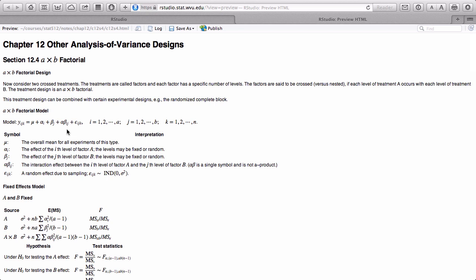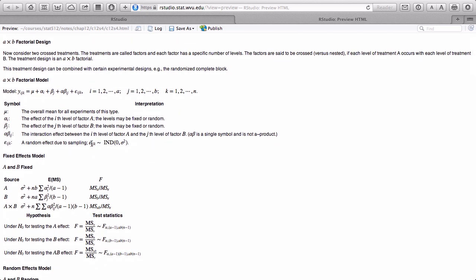Of course, interactions are pretty common. Sometimes we talk about them as synergistic effects. You take this and this together, and it's more than the sum of the two. Of course, it can be the reverse. You can take two drugs together, and they'll kill you. That's an interaction. Individually, they may be okay, but you put them together, it may be fatal. That's an interaction. Okay, so this is the gist of the model we're going to be looking at.